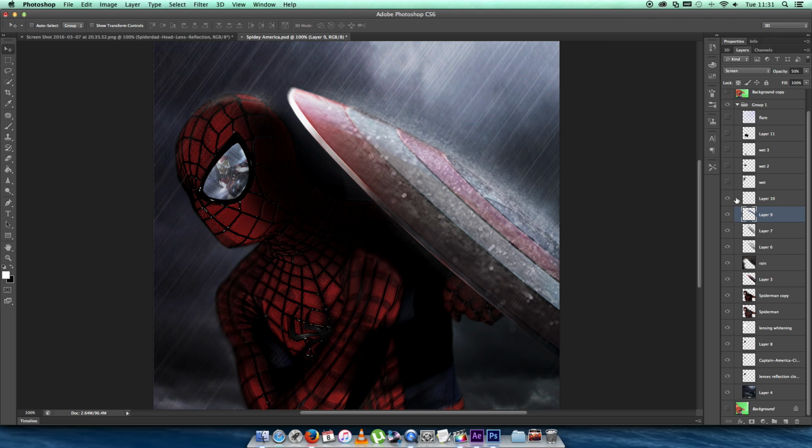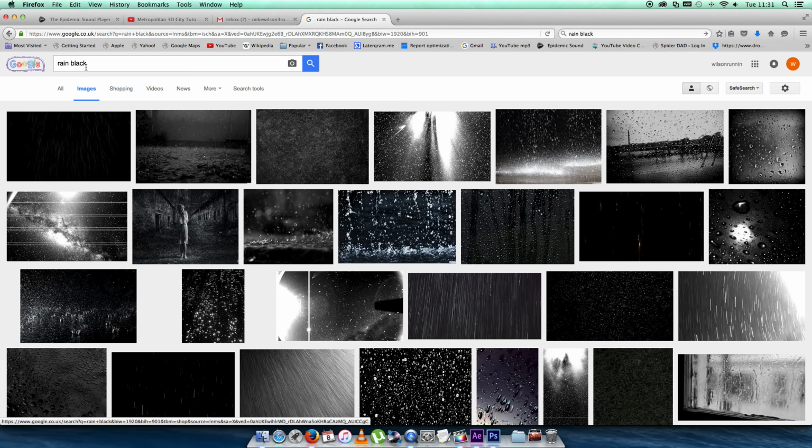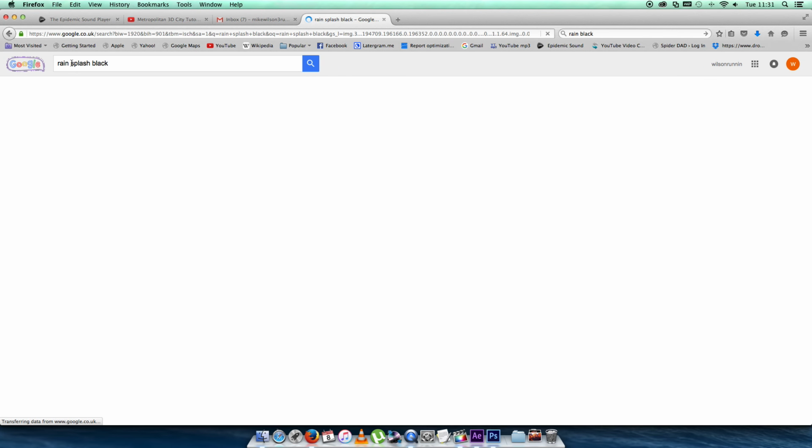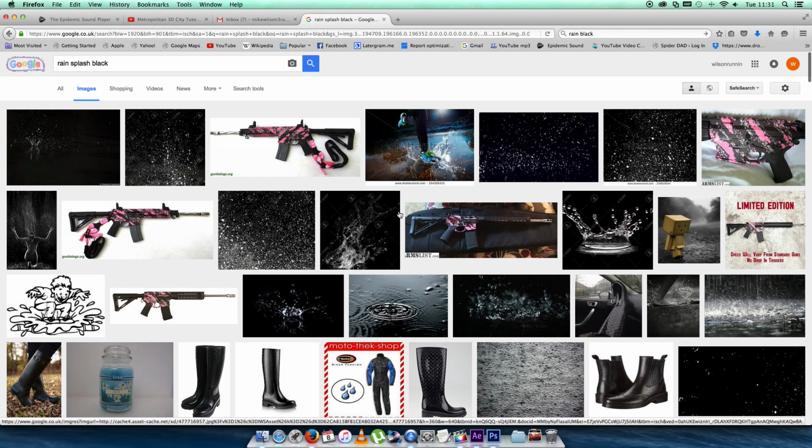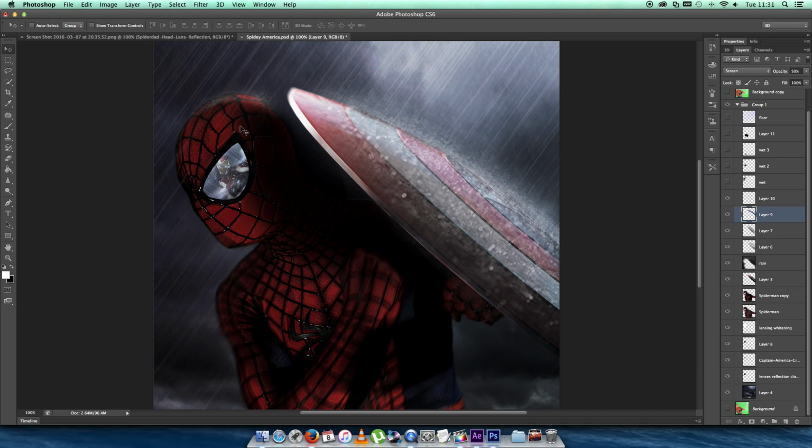So that was that. And then I added another layer which was then more focused on the Spider-Man, and these are the splash areas where I think the rain might hit Spider-Man. And again, I just went to Google and typed in, I think it was rain splash black, very similar to the other ones, and just found one that suited the layer and the look that I wanted, and I could just then adjust it. I don't know why there's guns in there, but hey ho. And then again added that on, created it as a layer as screen so that it would actually match the actual look I'm looking for.